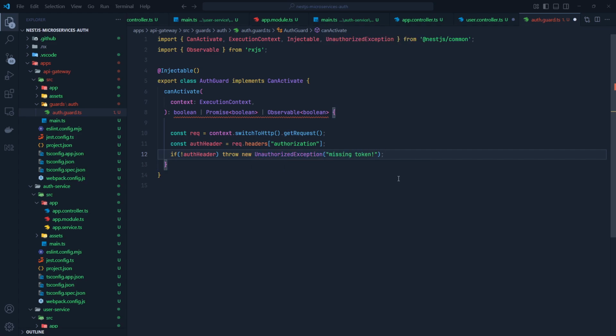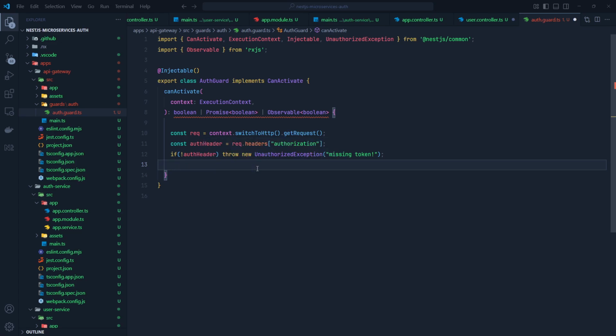Okay. Now if the auth header exists, we need to extract the token out of it. So usually the token is a bearer token, which means that it is prefixed by Bearer and then the token here. So we need to split the auth header by a blank space and then get the second value, which is the actual token.